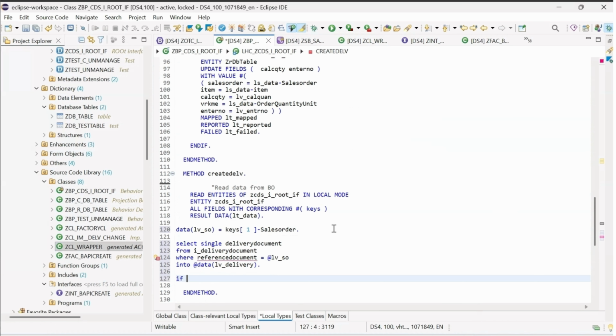Now I will just okay, this should be from the item.